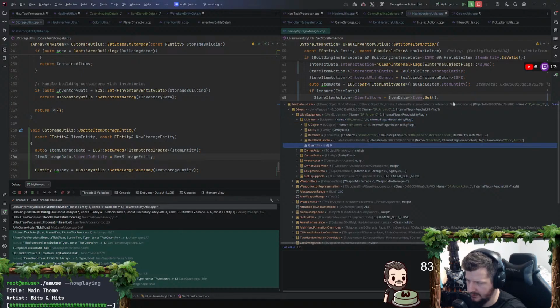It definitely has 0 quantity. How does this item still exist?